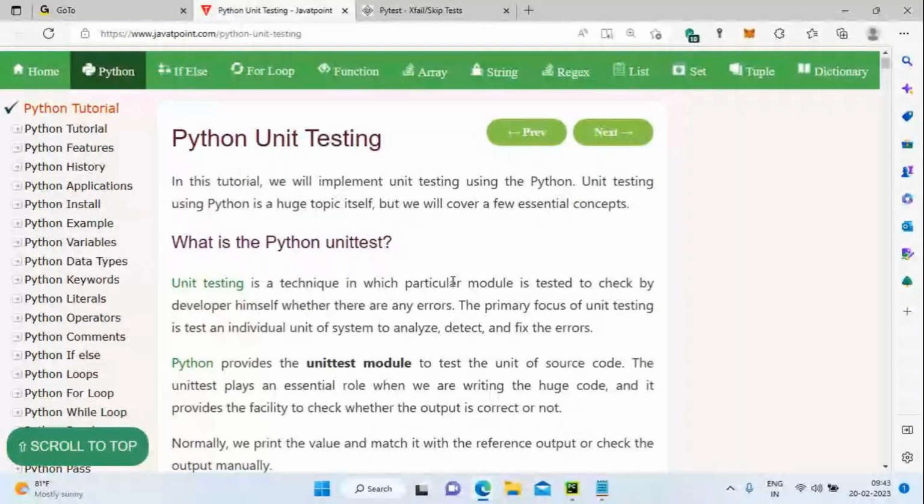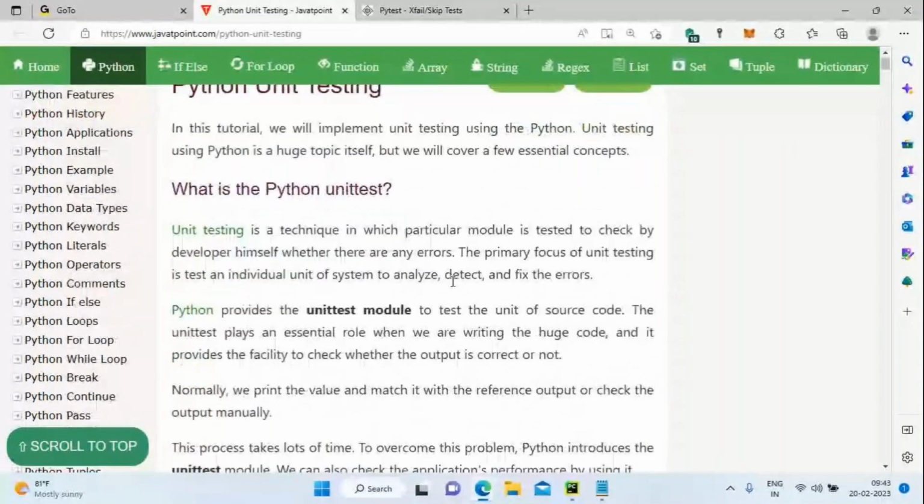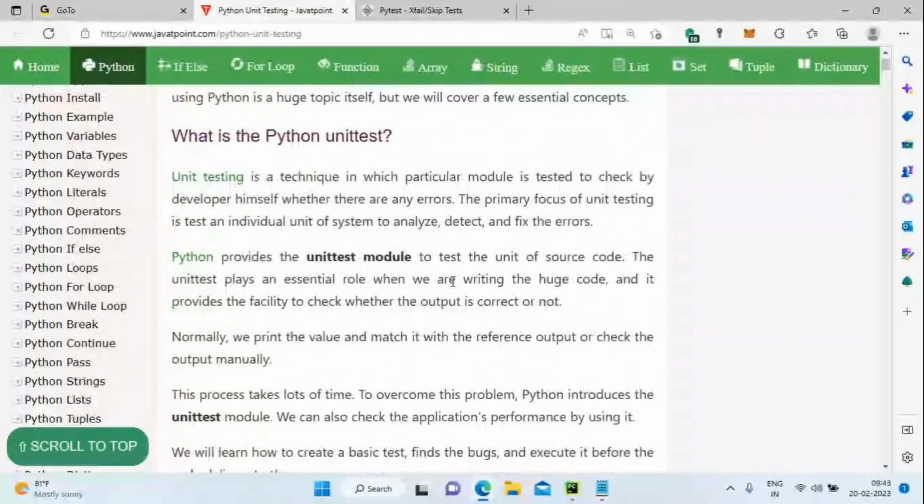And it's one of the built-in libraries, as I already said. In the built-in library, we have a module called UnitTest for testing a unit of source code. For example, if a developer writes a huge code of around 20,000 lines, and you want to test only a piece of a module in those 20,000 lines, you can use this unittest module and perform the test case on that.